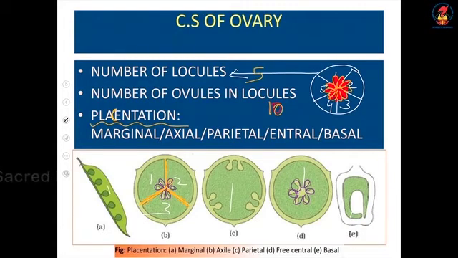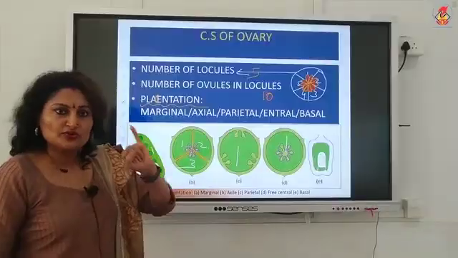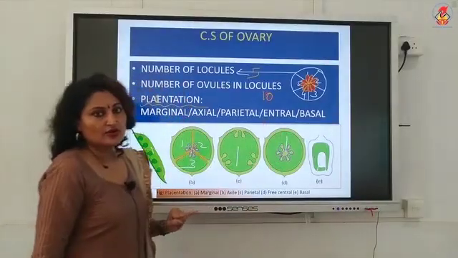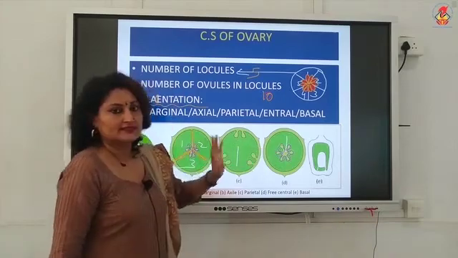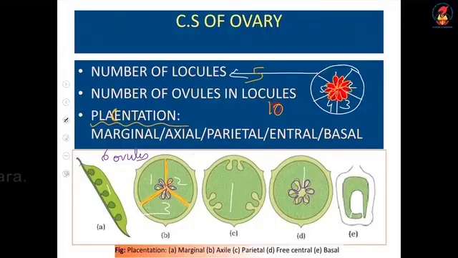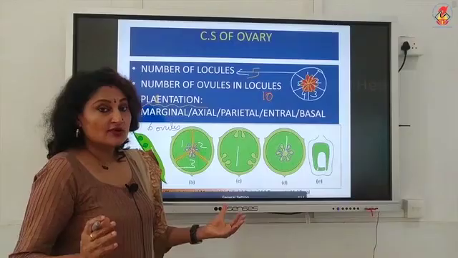For central placentation, what you must say, it is not loculated. Or you must say it is monolocular with the ovules located at the center. You see now, ovules located at the center. So we are distributing 6 ovules in all. So see the way the 6 ovules are located, they are located at the center and they are not loculated. Clear? That is central.